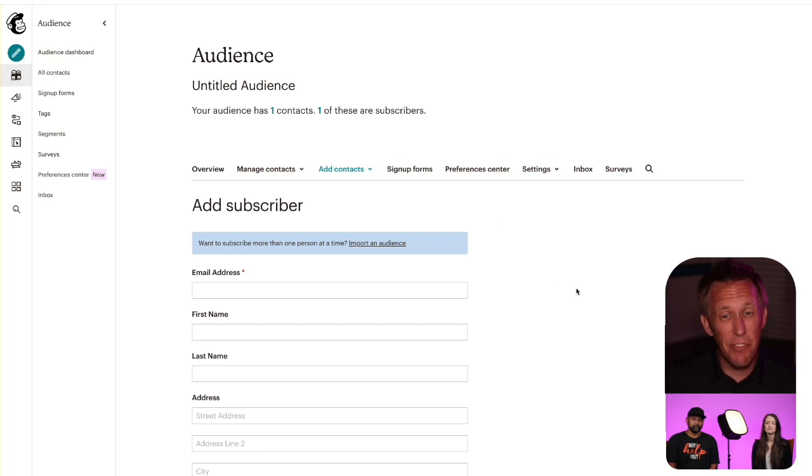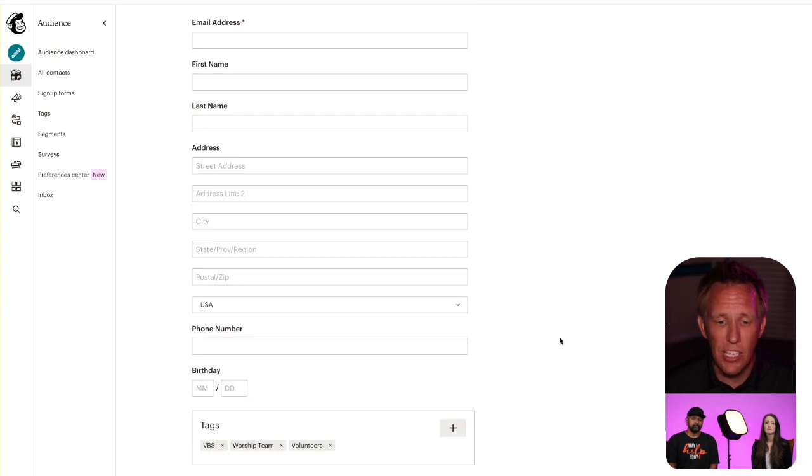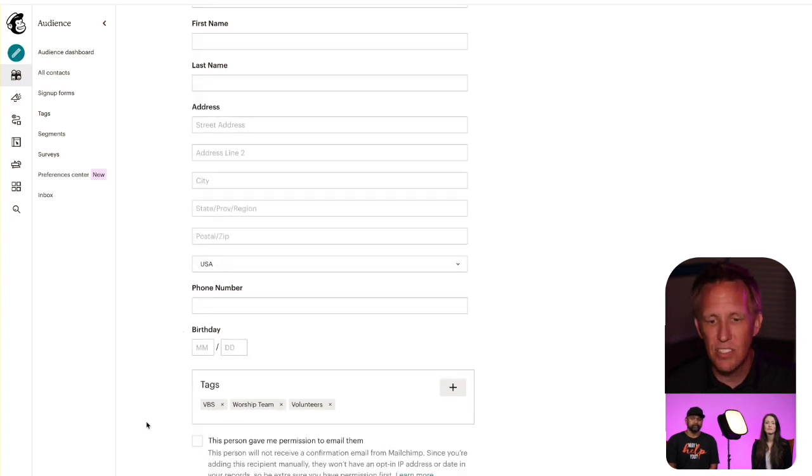The other thing to prevent people, I think, from unsubscribing to your email is really making good use of these tags or groups or segments, however you want to split it up, so that you're emailing specific material to the people who have asked for specific material.